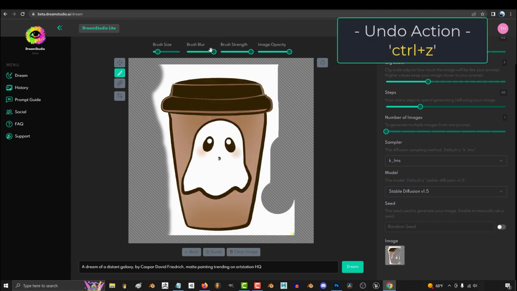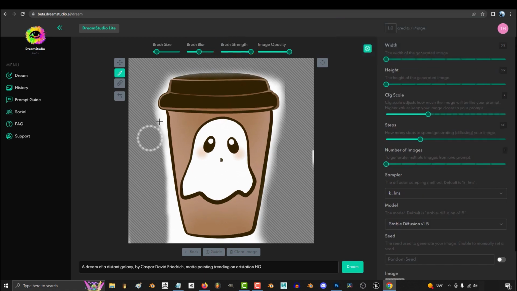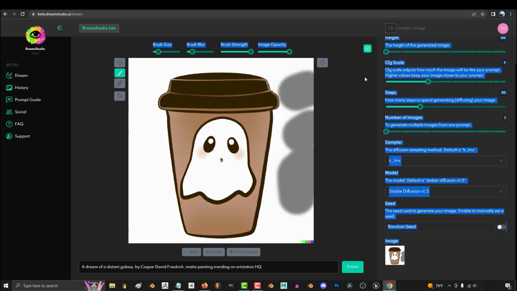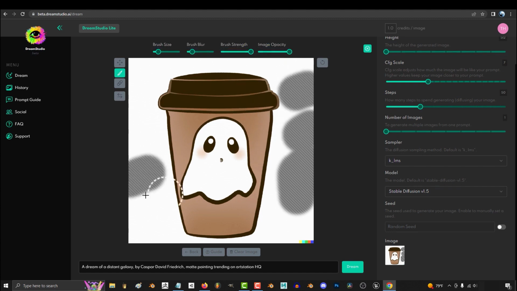Also, you can control Z if you make a mistake. Strength controls opacity, so all the way down makes the brush super weak, and all the way up makes the erase really strong. Image opacity controls the transparency of the entire map, but we will talk more about that later. Now, there's another glitch here. If you are brushing and your mouse goes outside the canvas, it disables your brush and can be really annoying when you're trying to paint the edges, because if you accidentally go out of bounds, you kind of have to left click again. It's not a total deal breaker, but hopefully they'll fix that soon.